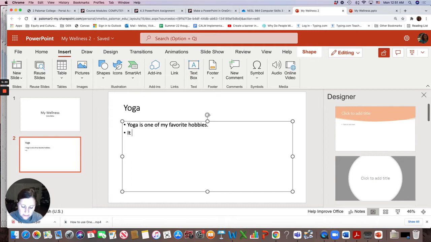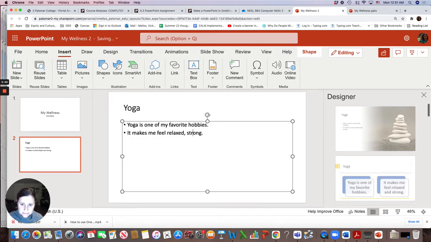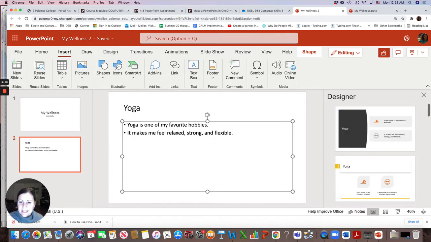It makes me feel relaxed and strong and flexible. So I have some text. That's how you just type, you click in the text box to add text.